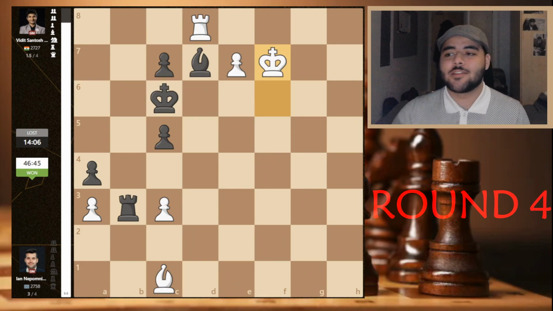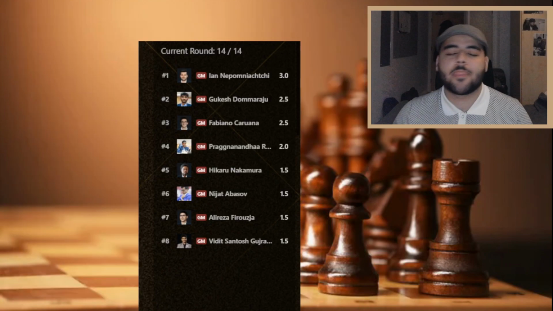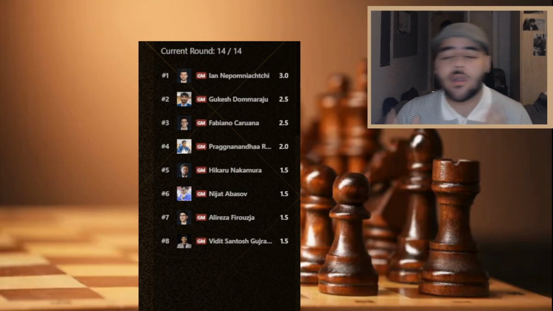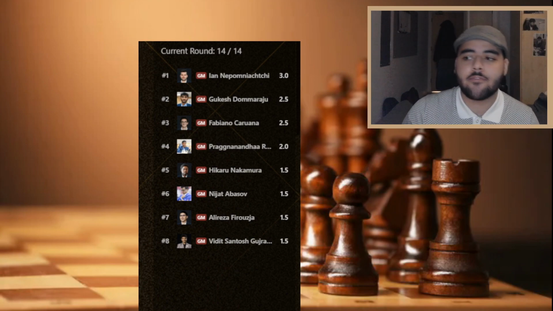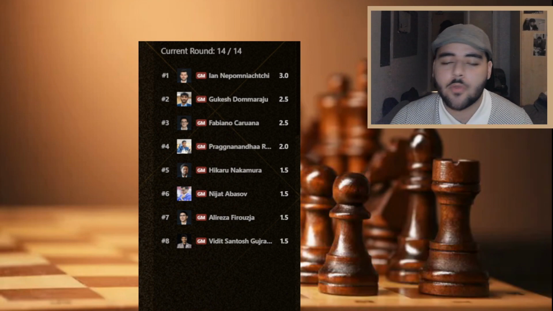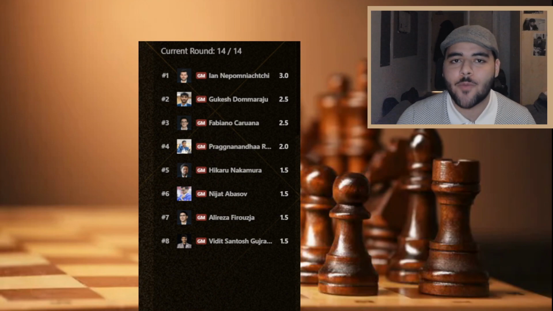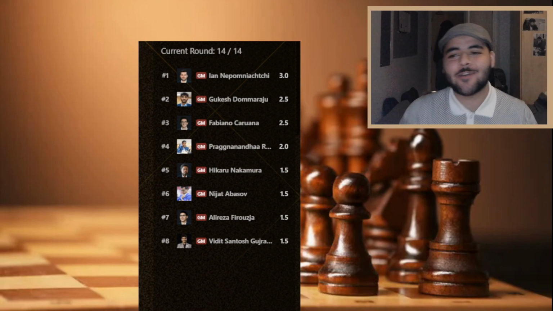Anyway, so far, let's go to the standings. That's the standings so far. We've got Nepo with 3 points out of 4. We've got Gukesh with 2.5 points out of 4. Fabi 2.5 points as well. Praggnanandhaa 2 points, and Hikaru 1.5 out of 4, and Abasov as well 1.5, Alireza Firouzja, and Vidit. So we finished four rounds. We still have 10 rounds more.